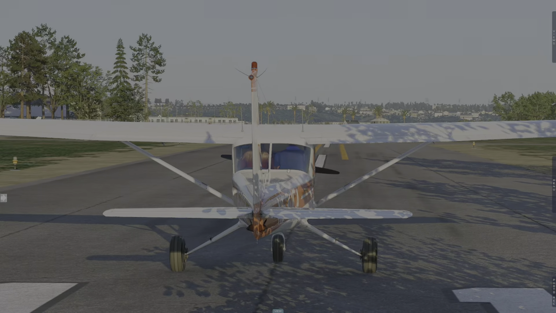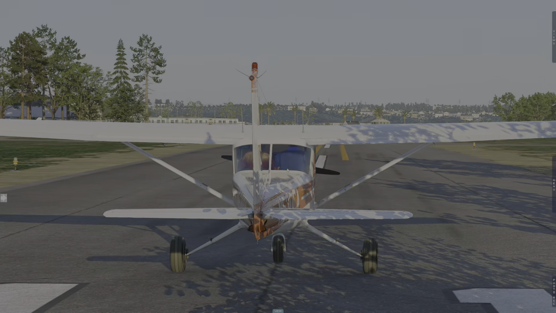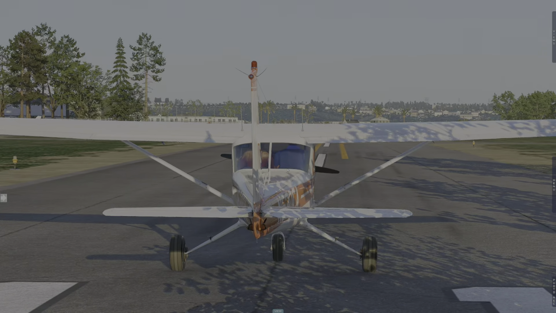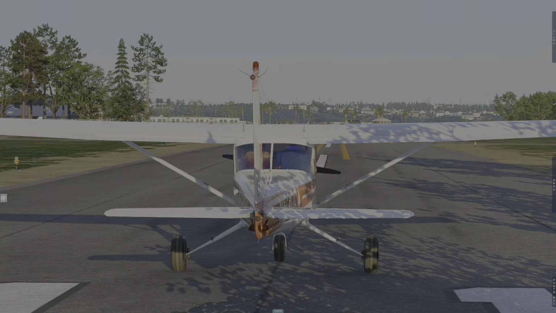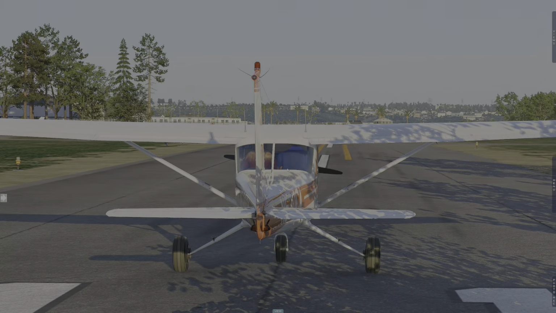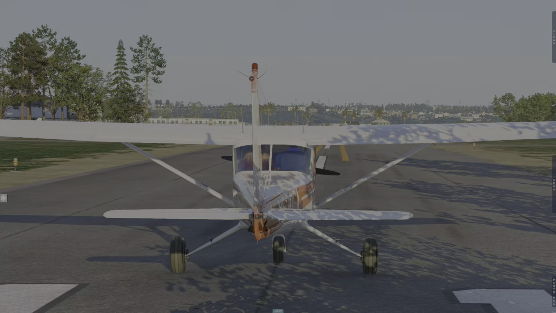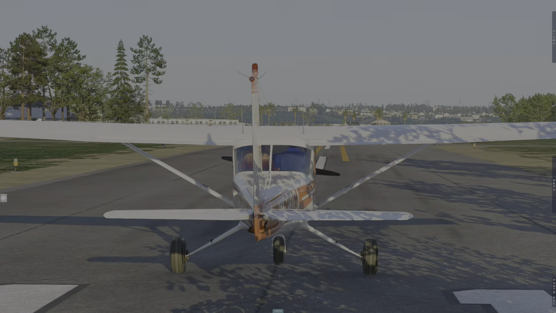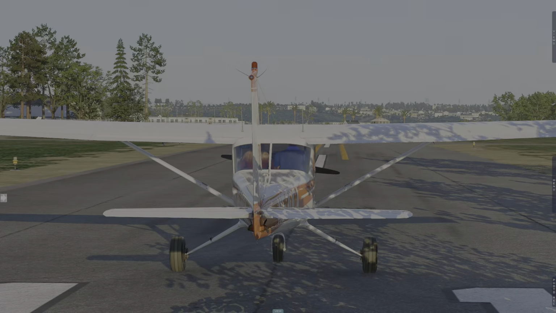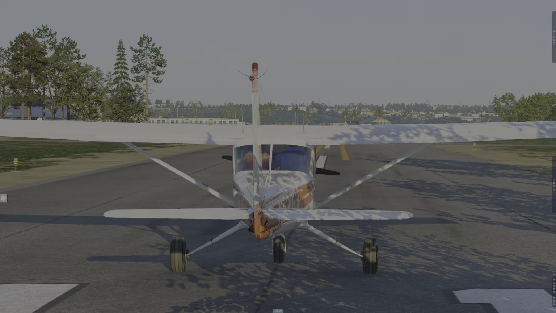So it's going to spot the camera here. Now, in order for us to really see how the spot and the flyby camera work, I think it's best that we start this aircraft, take off, and then do a replay. And then I can show you the flyby, spotting, and all that good stuff.